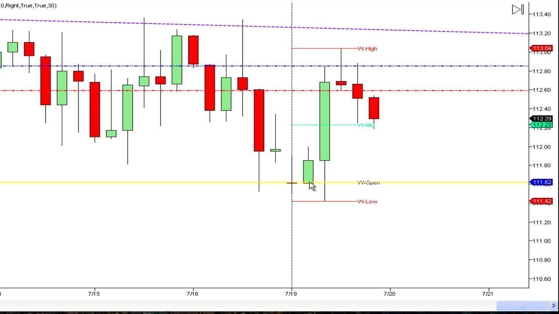I've only had two trades today. I just want to run through them very quickly, just to highlight what exactly I did. So we'll start off, first of all, marking off the start of the week, which is that line there. We've got the yellow line, which is my weekly open, and this bar here, which I've just marked up, is the bar that closes at 6 AM. So that's my first bar that I'll be looking at.